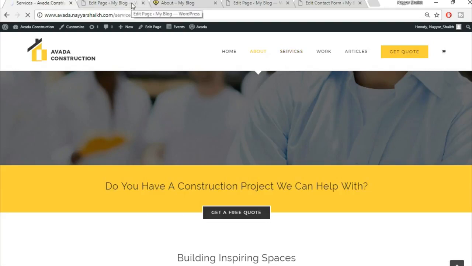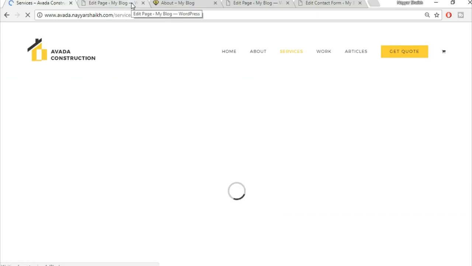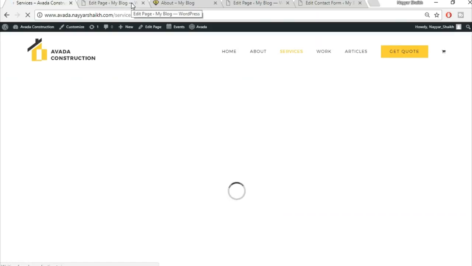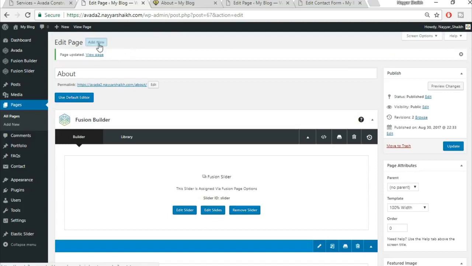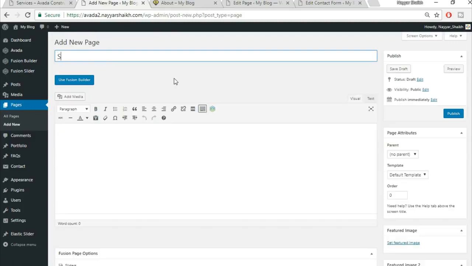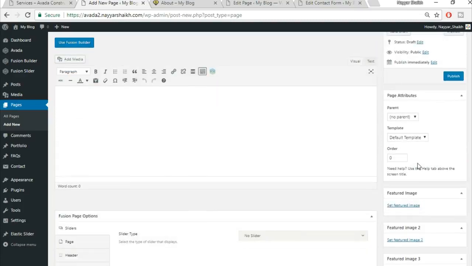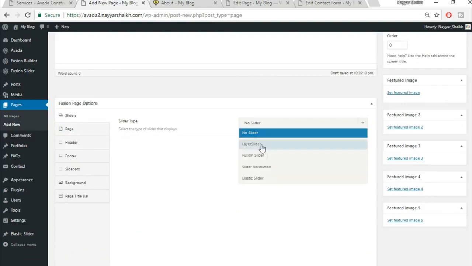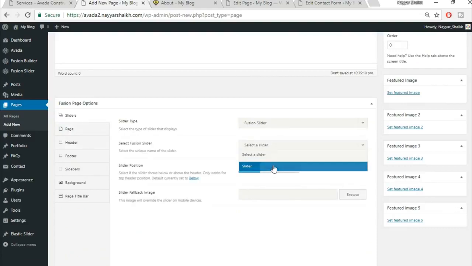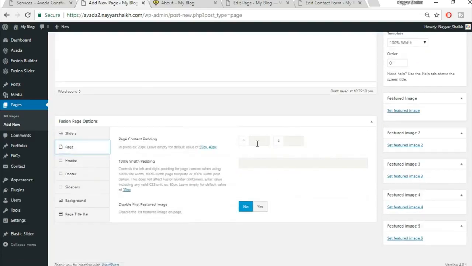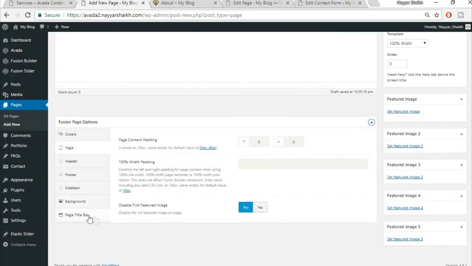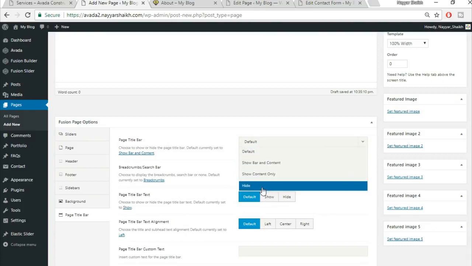Okay, as I said, once you create the home page, everything is easy for you because we are using most of the things again and again. So again, come back to your dashboard, click on this add new page, enter services at the top, title as services, fine, template 100% width, sidebar, you can create a sidebar for services and enter that. We want 0 padding top and bottom for page. Okay, page title, just hide that.